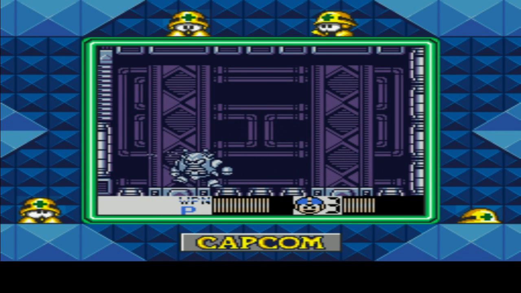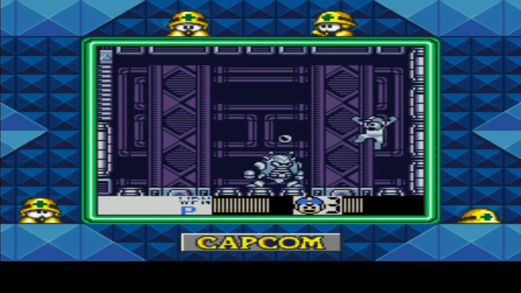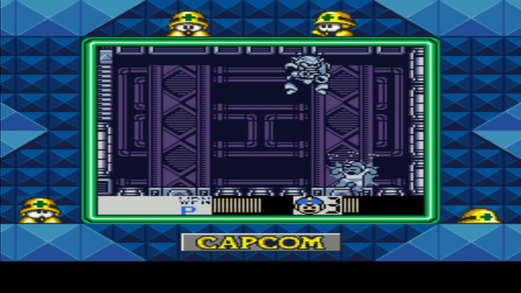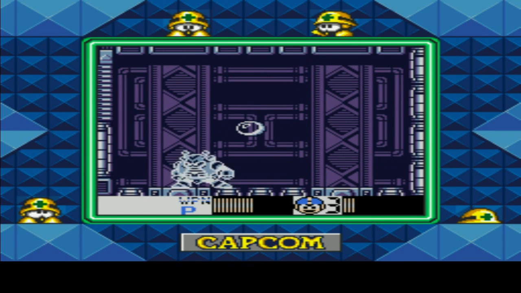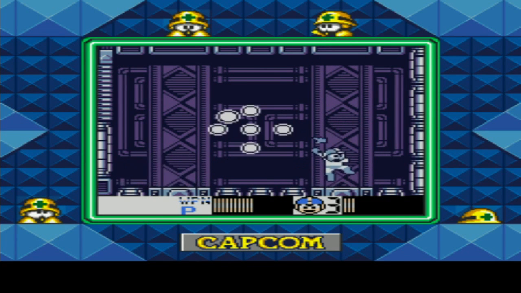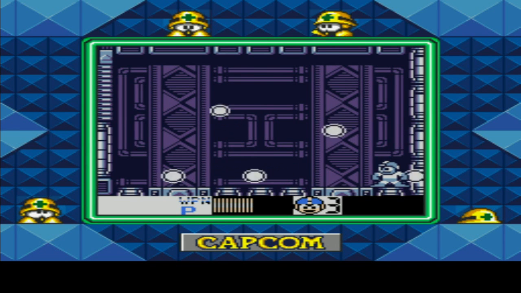Definitely weak to the Mars missile and being punched in the face. So yeah, we have little harmful bubbles following us, and bubbles that can remain in the air. Either way, you can shoot both of the bubbles.